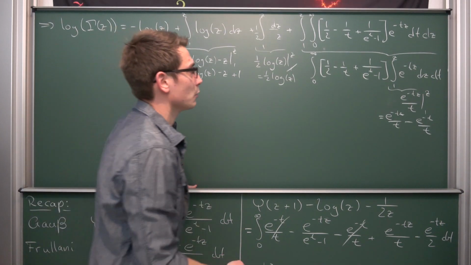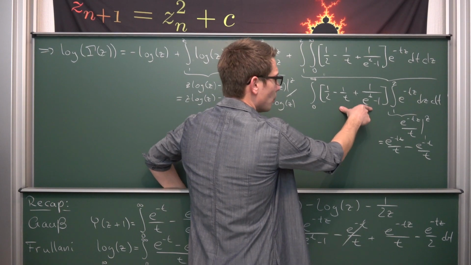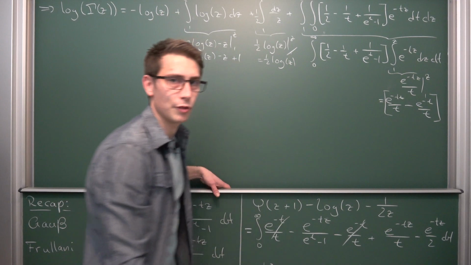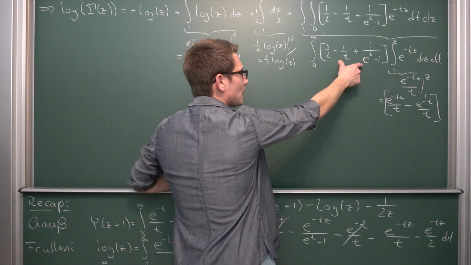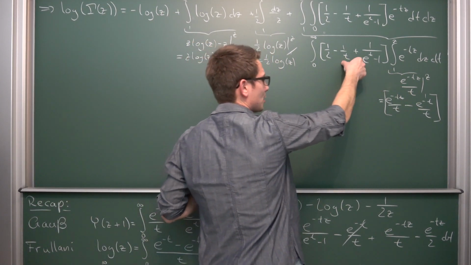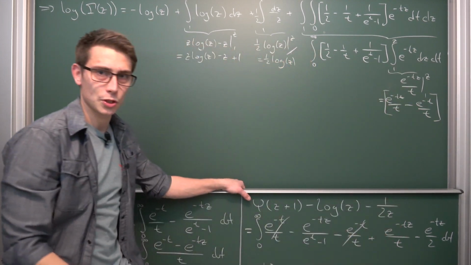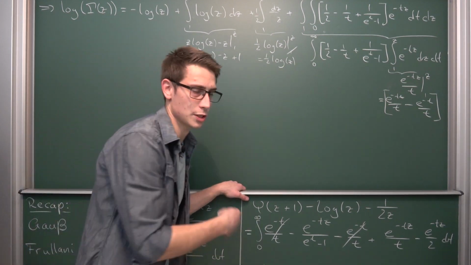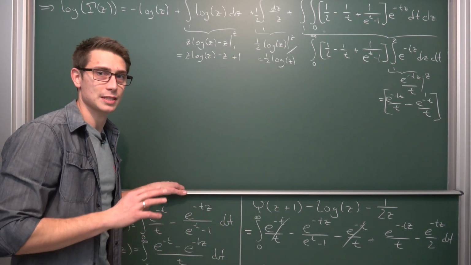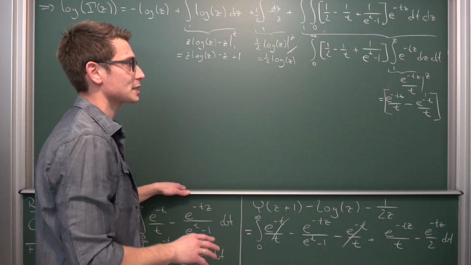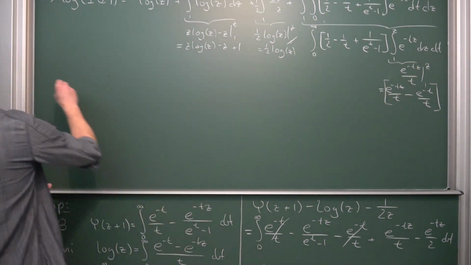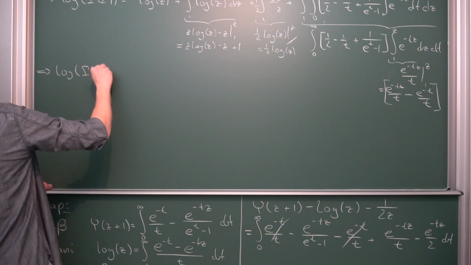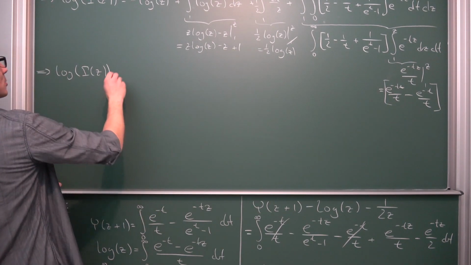And now, basically, what we got is, we got this thing multiplied by this new factor. This right here is an addition of things. Let's distribute this part right here into the first part and distribute this part right here into the second part. And then we are going to use the linearity of the integral to break these two up under the condition that everything converges once again, absolutely, and so on. Pure mathematics. Let us break this up, giving us a final expression for log of gamma of z at the moment. We are not done yet, we are totally not done yet. There's a lot of things to do still.